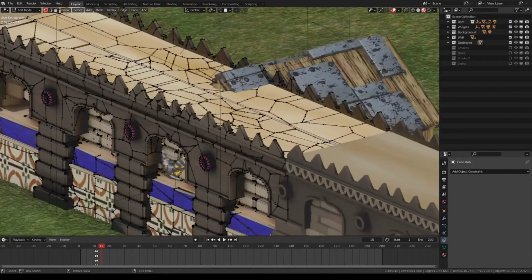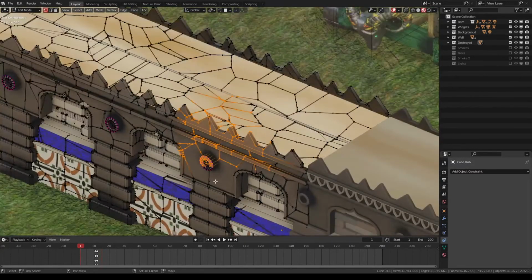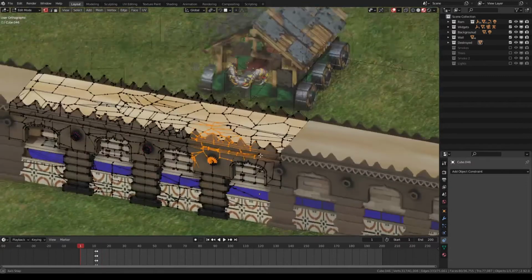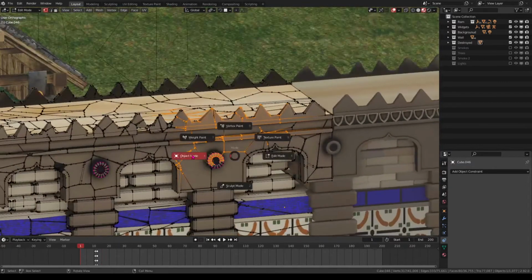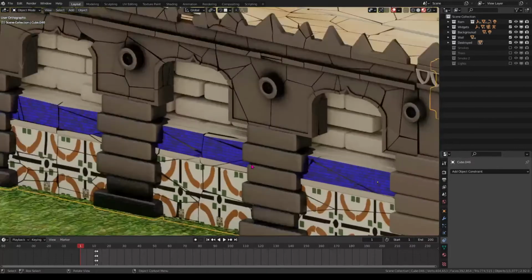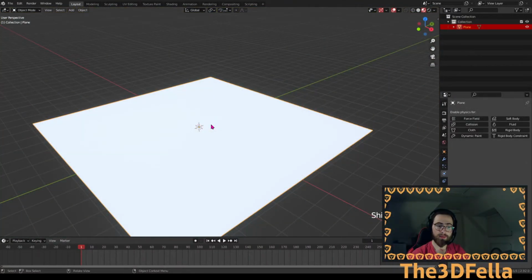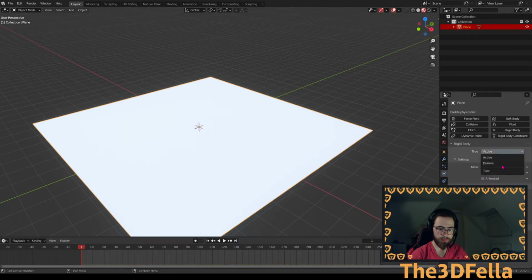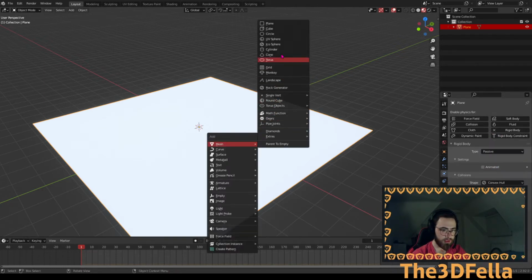I had to really go a lot of times to actually figure out the right settings for that. And then all of these had rigid body, so they can all fly out and explode on their own. So to just explain the basics of cell fracture, over here we have this ground. Let's add a rigid body and passive, and the object we want to destroy.